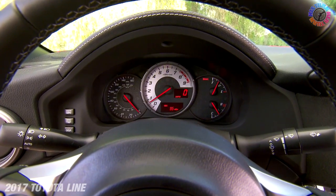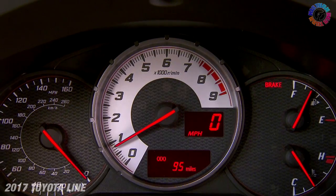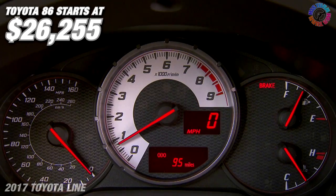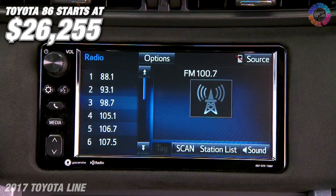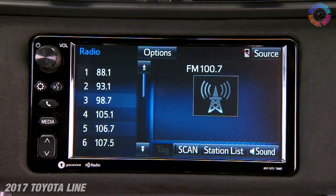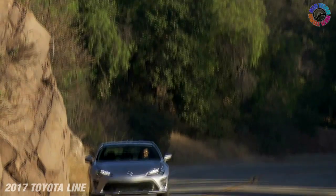Yeah, well, the price I think is reasonable. Yeah, it is, when you think about this car in the segment where it's competing of two-seat sports cars, $26,255. That's reasonable. No one pays retail. Yeah, pretty attractive number, and that's right. Nobody's going to be paying retail on that, so that's good.